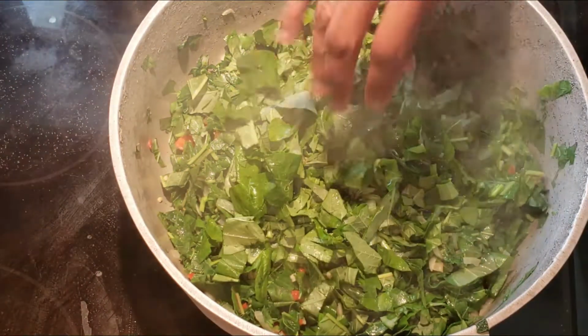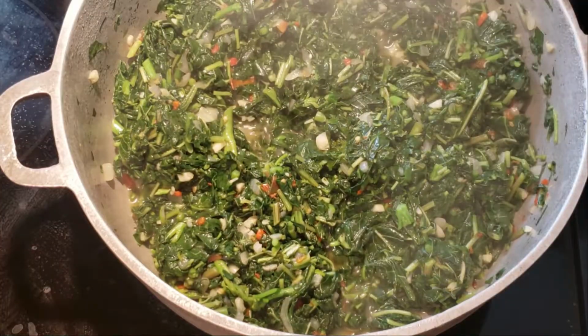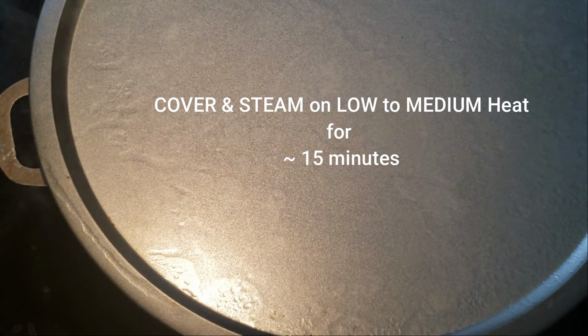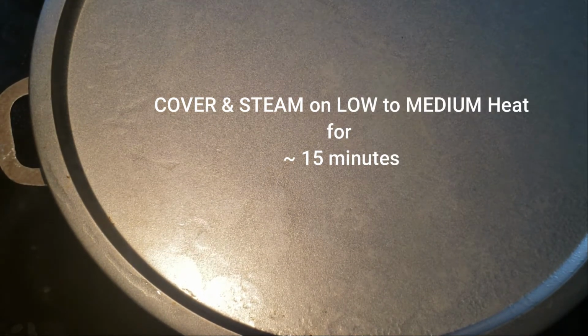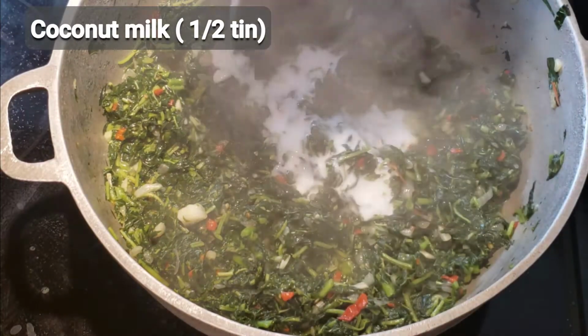If you have to add more bhaaji, then let it steam down first before you add the second batch. Cover again so the second batch can steam and soften, and you can do this until you have all your bhaaji in the pot. Keep steaming and keep checking on it so that it doesn't stick or burn. And once the bhaaji has gotten nice and soft, then we are going to add our coconut milk. After about 15 minutes of steaming, go ahead and add your coconut milk.